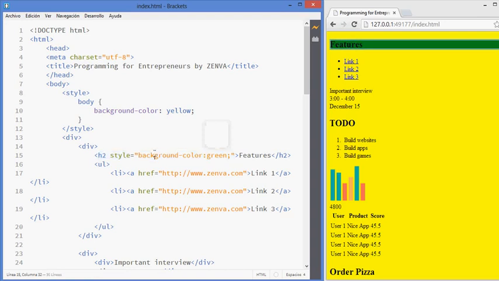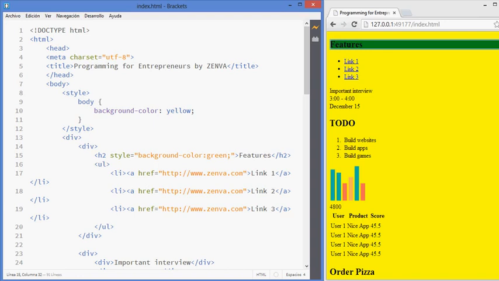Now, important thing, adding CSS code inside the HTML document, like I'm doing now, is not the most recommended way of doing it, because, as I mentioned earlier, you want to have a clear separation of structure and content from appearance.